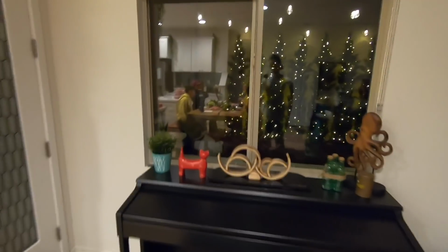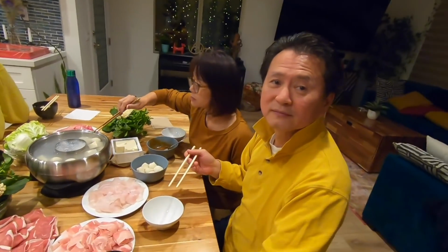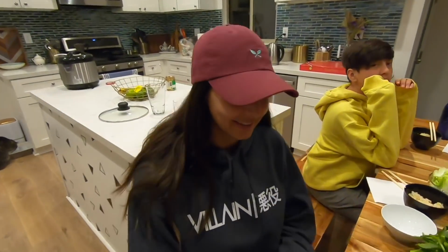So our view from the window has been pitch black because we haven't had these lights up in a long time. Baba, you said you're gonna finish in 24 hours. How long did that take outside? 7. He said 24 earlier. He did it in 7. Pretty good. It's a lot easier than I thought. You make me proud. You had an amazing assistant, right? Because he had a great assistant.